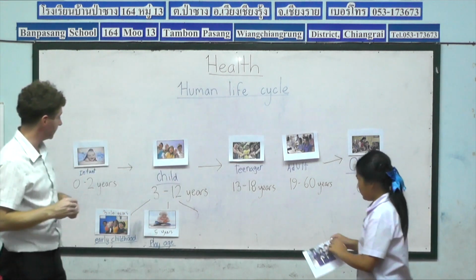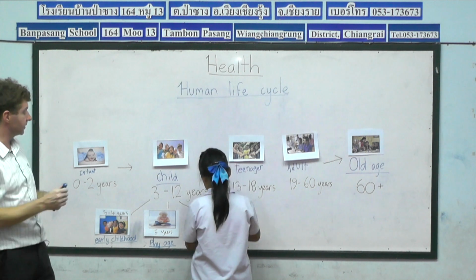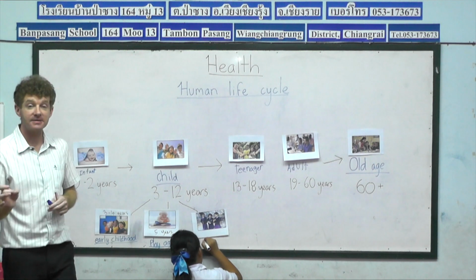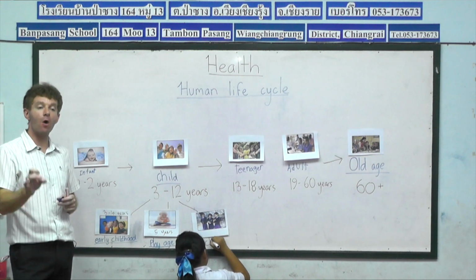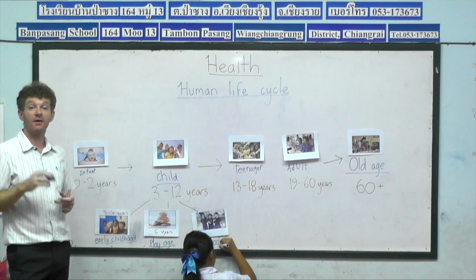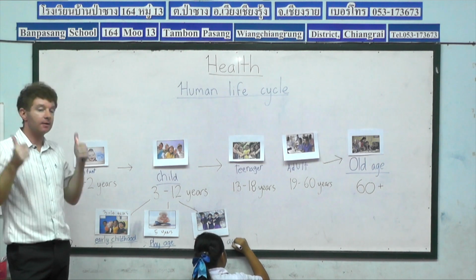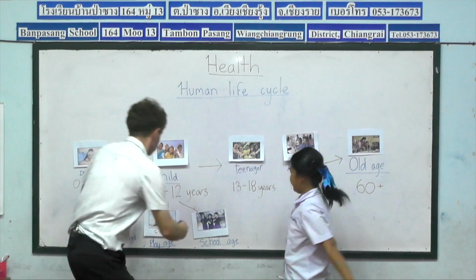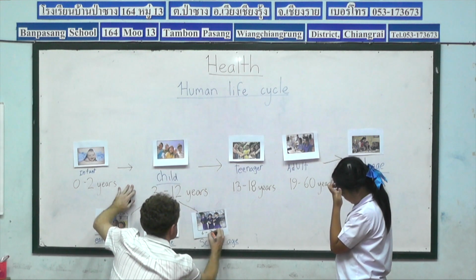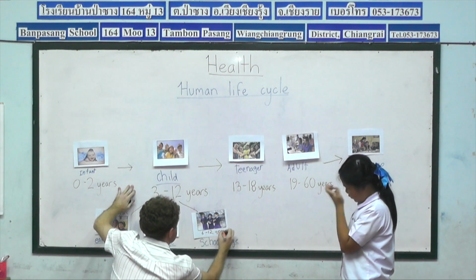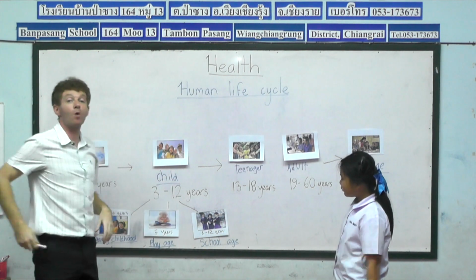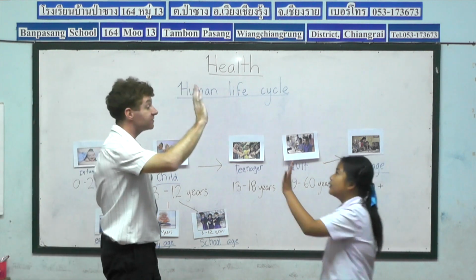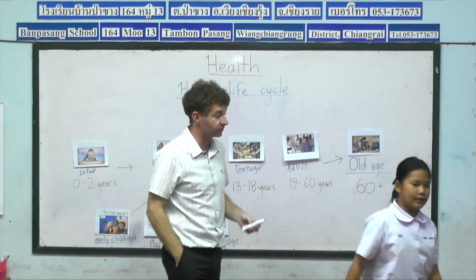So Lackow, can you place the picture on the board? And then, can you write for me school age? School, S-C-H-O-O-L. And then age, perfect. School age. Excellent, Lackow. And school age comes from the age of 6 to 12 years. So all together, guys, one more time, school age. Perfect. Lackow, that was excellent. High five and a big round of applause for Lackow.